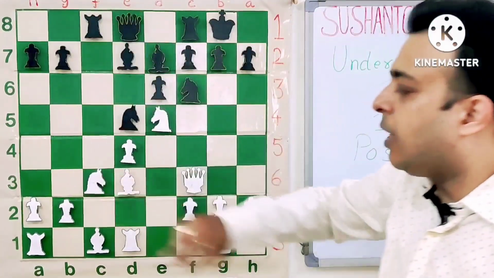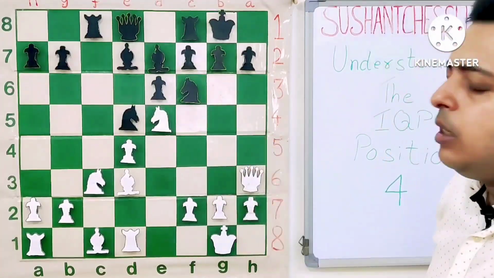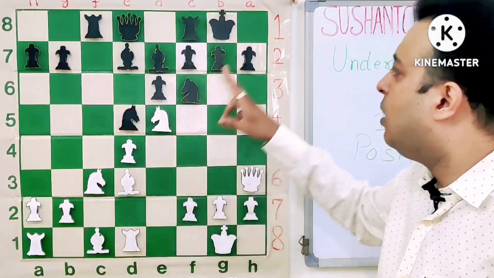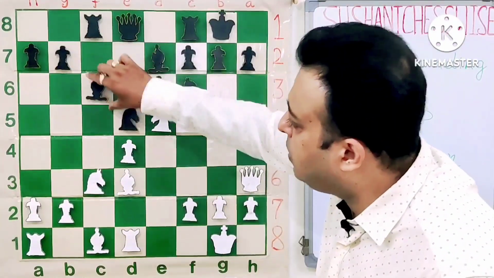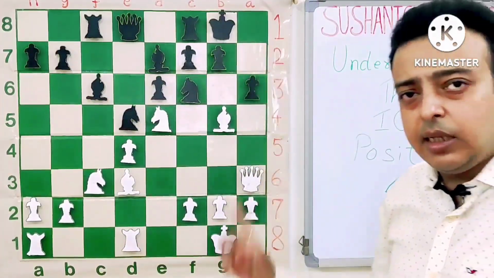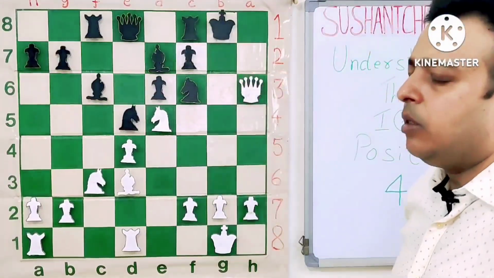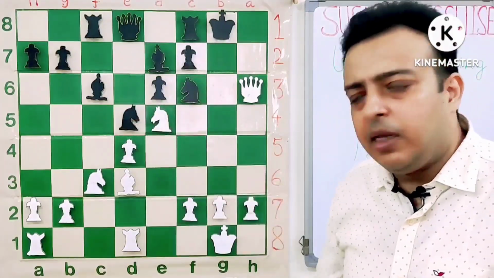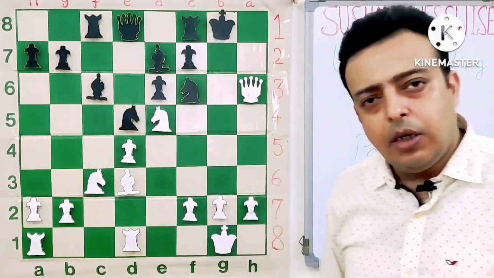Black plays Rc8, trying to put pressure on c3, and white goes Qh3, simply ignoring, because see, Nxc3 bxc3, Rxc3 is not possible due to Bh7 check, and the c3 rook is lost. If black tries to go Bc6, then Bg5, h6, this is another typical idea, and see, Bxh6, gxh6, Qxh6. Position is simply winning. See, the threat is Ng4. Both the knights will be destroyed one by one. After see, Nd5, Nf6, and mate follows on h7.